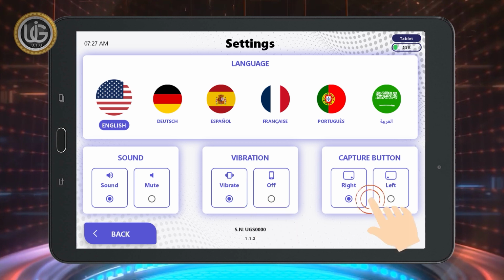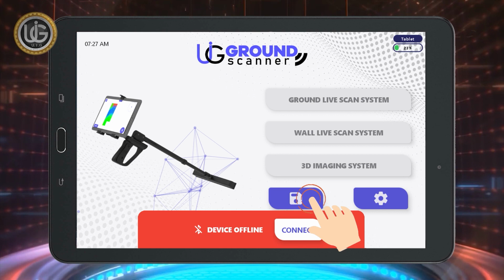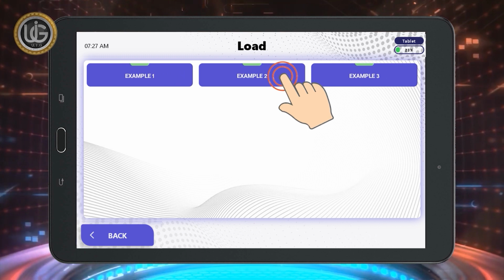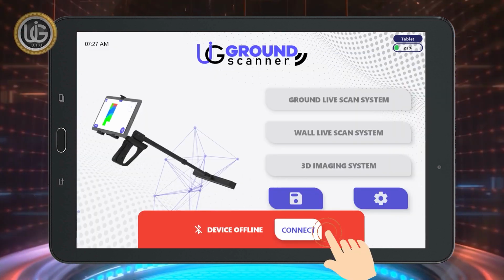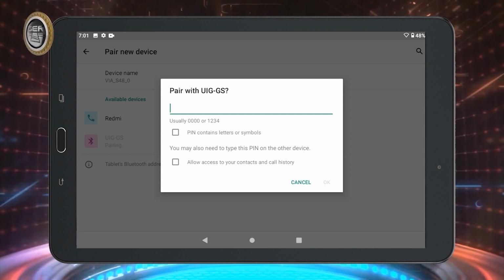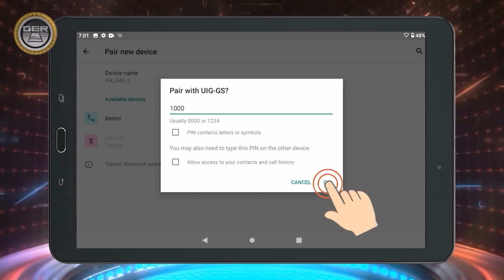Imaging button icon to move the location of the imaging button from right to left or vice versa in the 3D imaging system. Saved results icon to launch search operations and results that were previously scanned using the 3D imaging system, and also contains 3 examples that were previously imaged. Connection icon to establish a Bluetooth connection between the tablet and the imaging sensor. Tap the connection icon to set up pairing between the tablet and the imaging sensor. Note: when establishing a connection for the first time, a window will appear to enter the password, which is the number 1000.